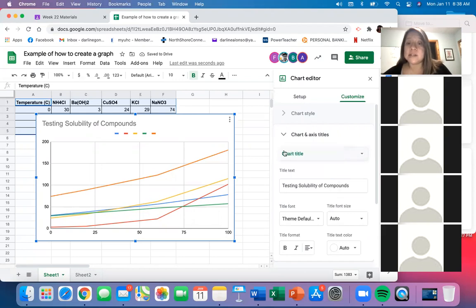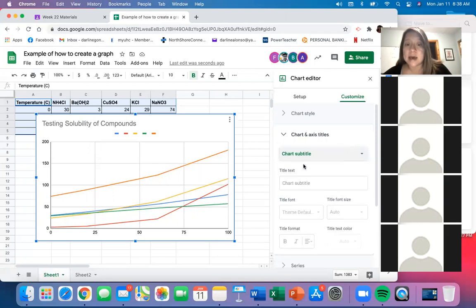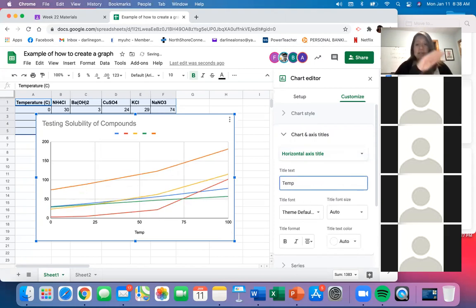If you click where it says chart title, you're able to add a subtitle if you want, but don't worry about a subtitle too much. Then go to horizontal axis title, which is this way. That's where you're going to write temperature, because temperature is the one at the bottom, and then what unit you're using to measure temperature.